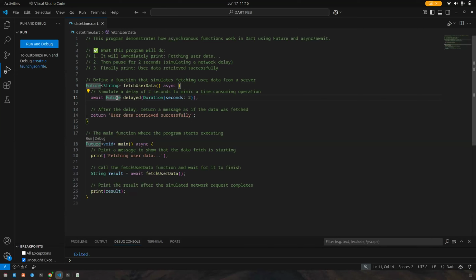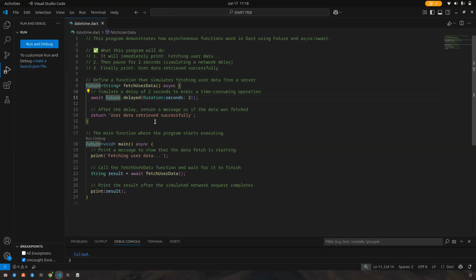So delayed, you open your brackets, you have the duration of the delay you want, and you put it to be seconds: 2. You can put it to be hours, but that one you will wait for very long. You can use like 1 minute, and then after you've delayed for 2 seconds, you print user data retrieved successfully.